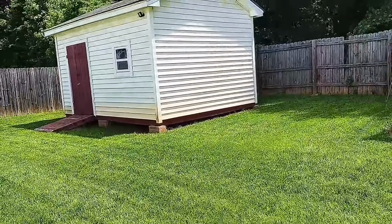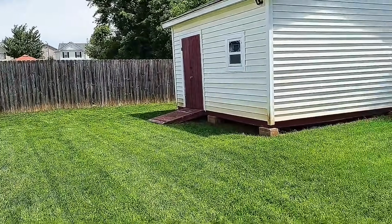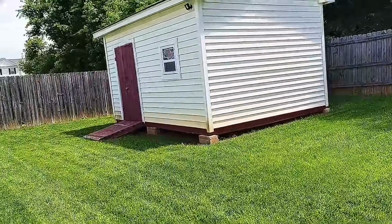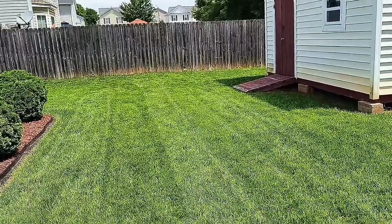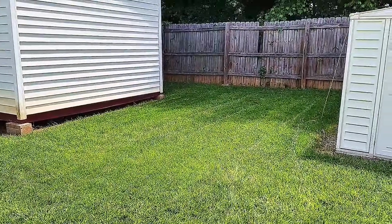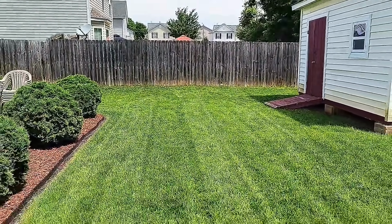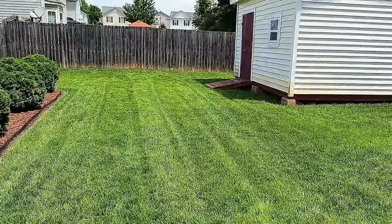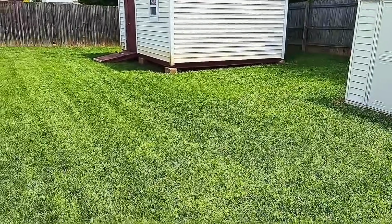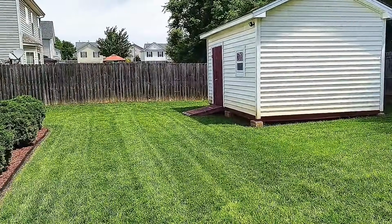But yeah, just cut the grass a little bit. Kind of went a little lower than normal on that tall fescue. That's Kentucky 31, and it's got a little bit of Snapback rhizomatous fescue in there from United Seed. I'm just passing time right here, people. Took me about 15 minutes to mow my backyard, waiting on that deck to dry so I could put that silicone on there. That WD-40 silicone.